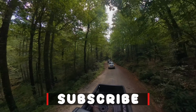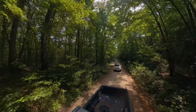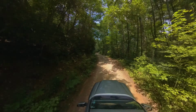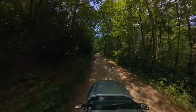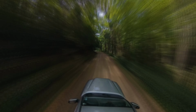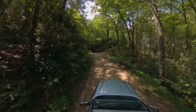On this day, the ground was pretty dry, so the ride up NIMBLEWILL Church Road was uneventful. We didn't encounter any traffic coming in the opposite direction. It was as if we had the trail all to ourselves. We continued climbing at a steady pace, not sure what was ahead of us, since a few of us had not been here before.